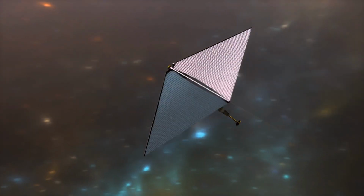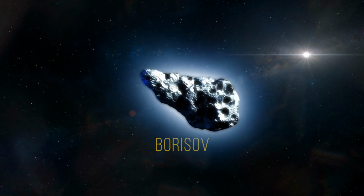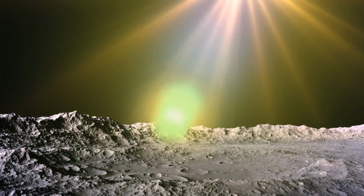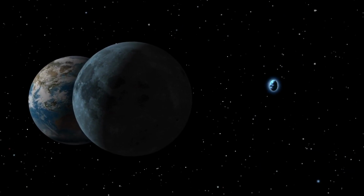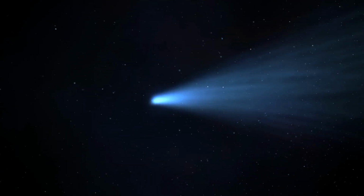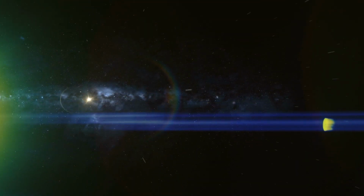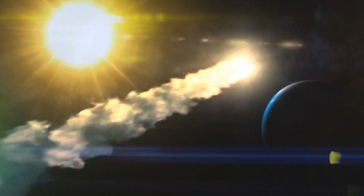Project Lyra also aims to follow a second faraway visitor named Borisov. This one was discovered by an amateur astronomer and now bears his name. What's interesting about it is that it's, well, spotless. Similar to our experience with Oumuamua, we haven't seen anything like Borisov before either. Studies of the light coming from its cloud of dust and gas show it's very clean compared to other space objects. After it was first noticed in August 2019, astronomers studied its path through our solar system and concluded it came from another star too.